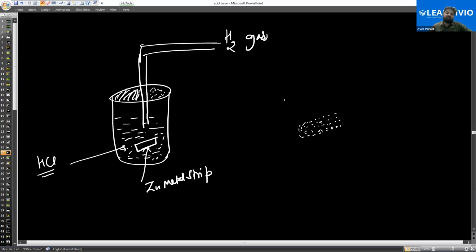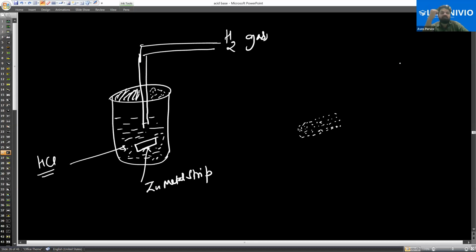And if we use zinc powder instead of a zinc strip, just concentrate here. Sarah, you need to answer this question. For example, if you have a piece of chalk, you dip it into the water and instantly bring it back, will the inner surface of the chalk also get wet? No, sir. But if you crush it into powder, put your hand down and bring it up, will the whole powder get wet or not?